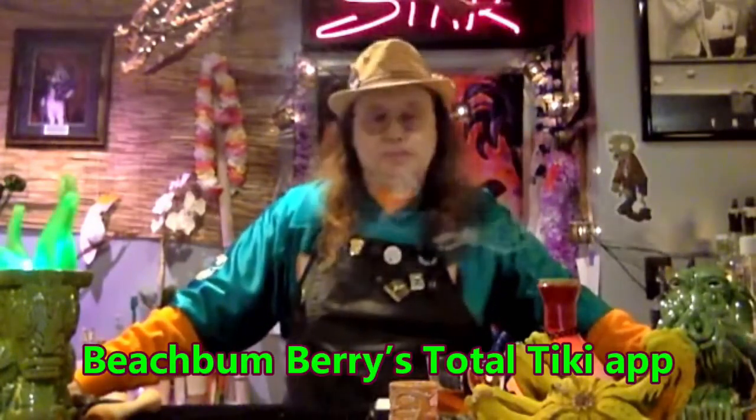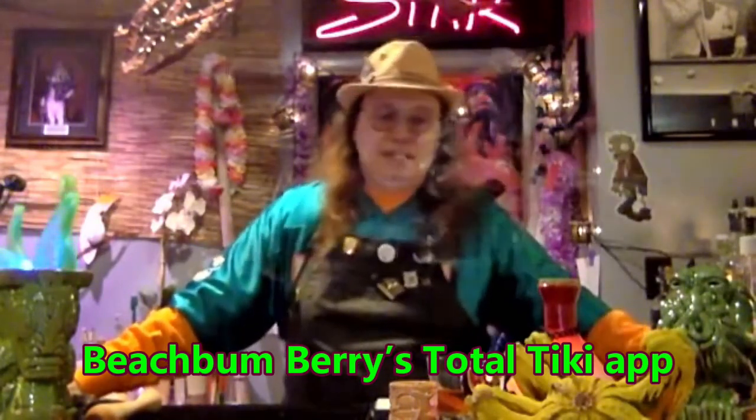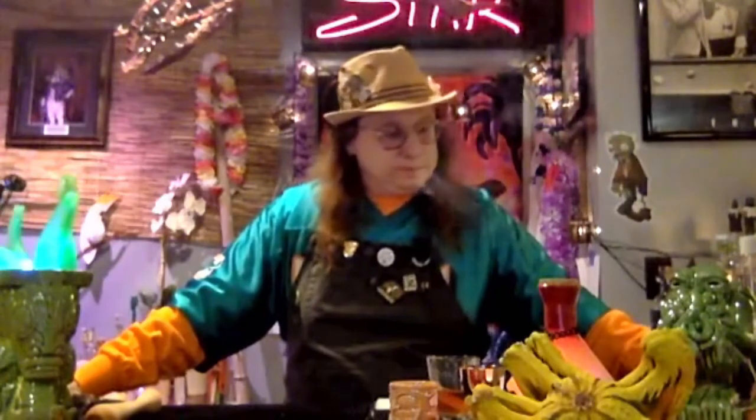I hopped online and checked out my Total Tiki app by Jeff Beachbum Berry to see if there were any cocktails that had cranberry in them. And out of the entire canon that is listed in his app, which is like some ungodly number of cocktails, there were two, mind you, that required cranberry juice.